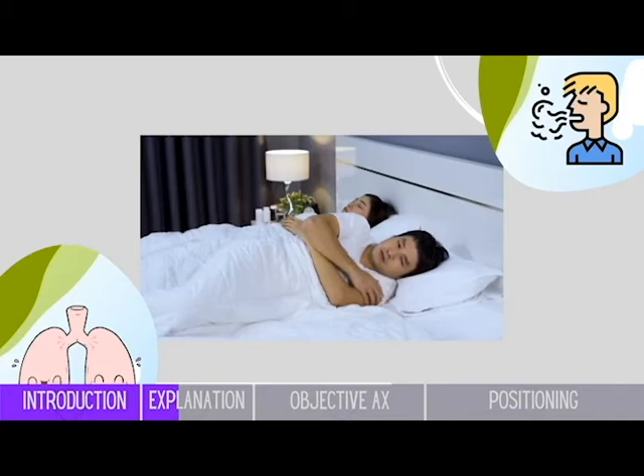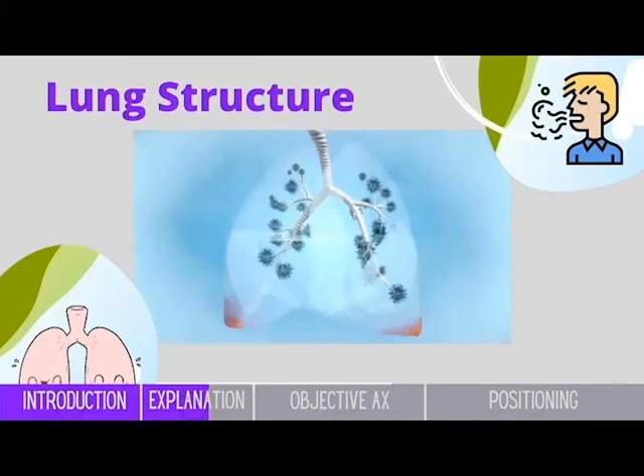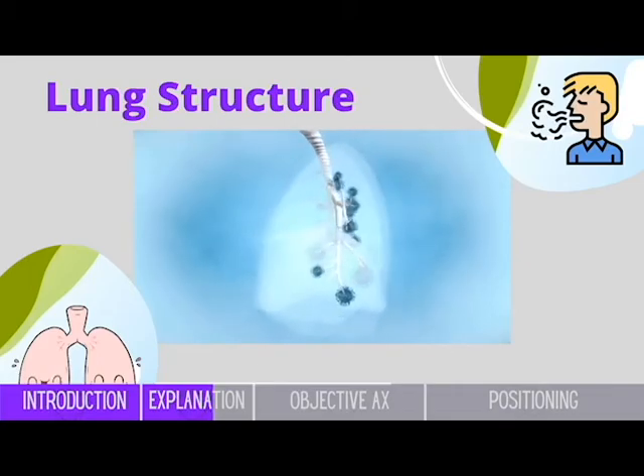Here's another example. When you're lying down flat, coughing in bed, finding it difficult to breathe — what may be one of the things that you can actually do to make the breathing a bit easier? Some people actually prefer to sit up in that case. It is actually easier because positioning directly affects and changes how air can reach different parts of our lungs.